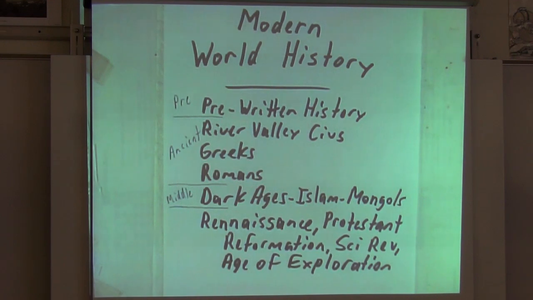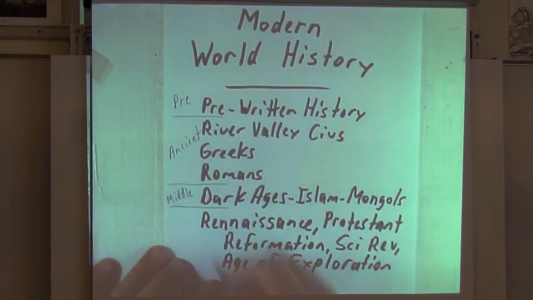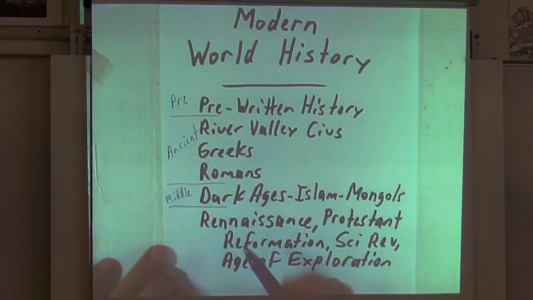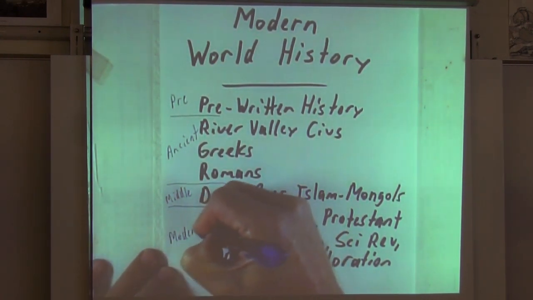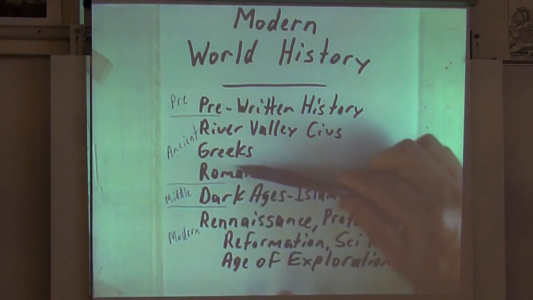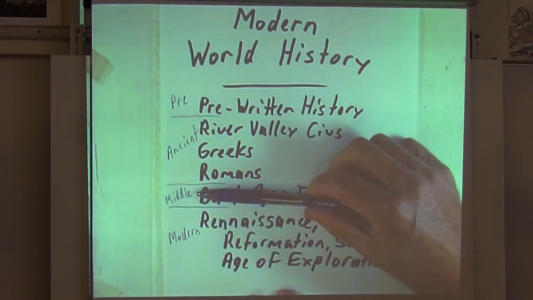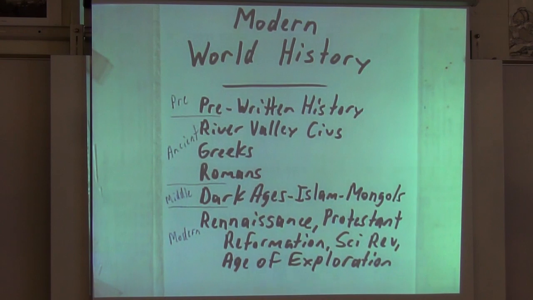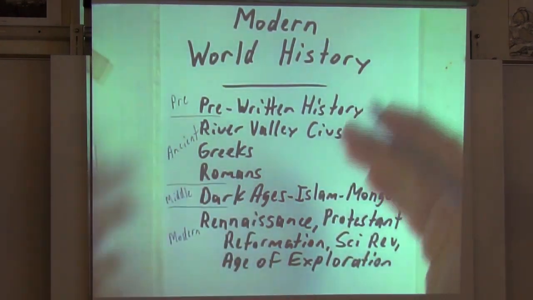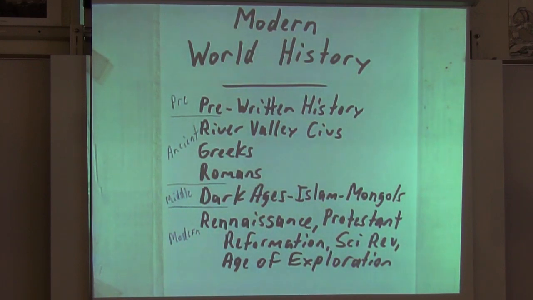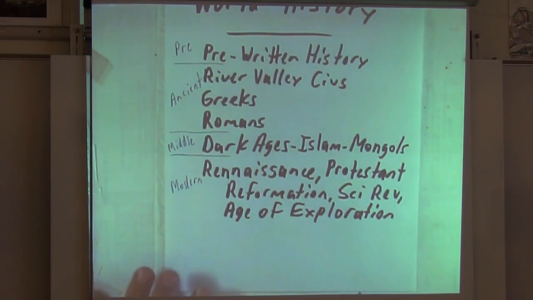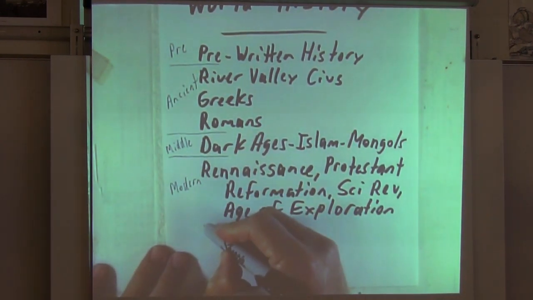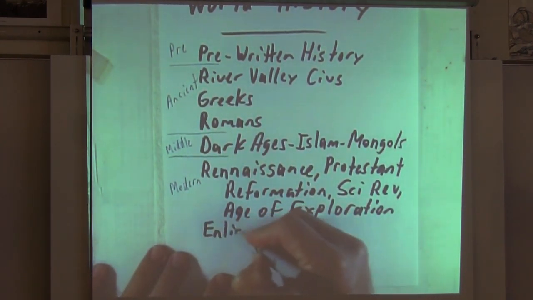All right? And then really what was going on was this time period, as the junior world history course ended, this was the beginning of what historians call modern history. So maybe you remember the question, what were the Middle Ages in the middle of? Well, the Middle Ages were in the middle of ancient history and modern history. Okay, so here we are. Really, world history class as a junior, if you really want to get technical, got into modern history. All right, so this class is called Modern World History, so this will be a continuation. Okay, so what are we going to get going with here? We're literally going to start today with a time period called the Enlightenment.